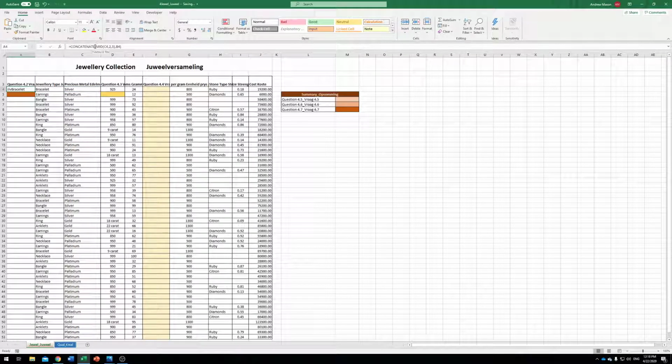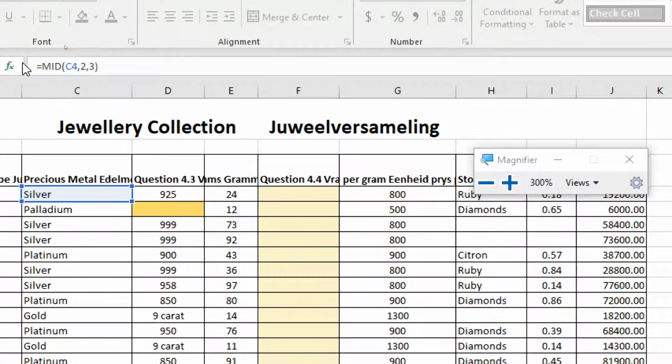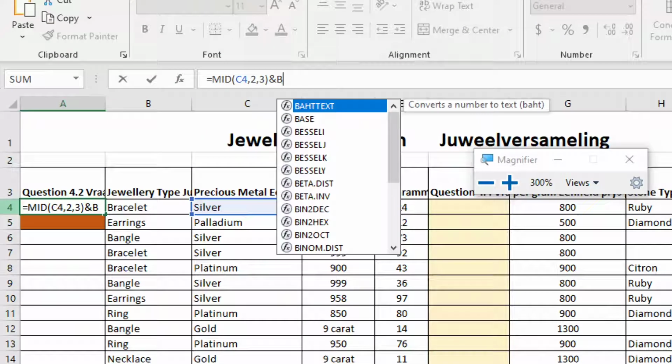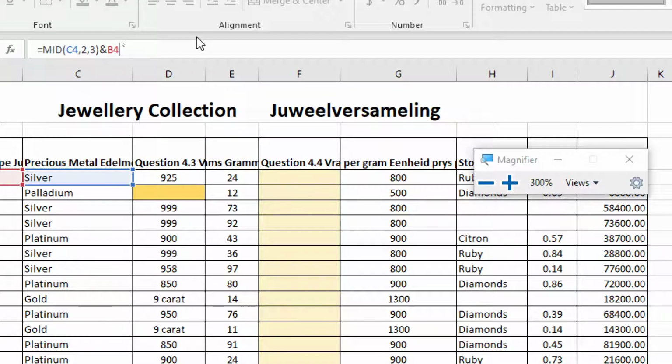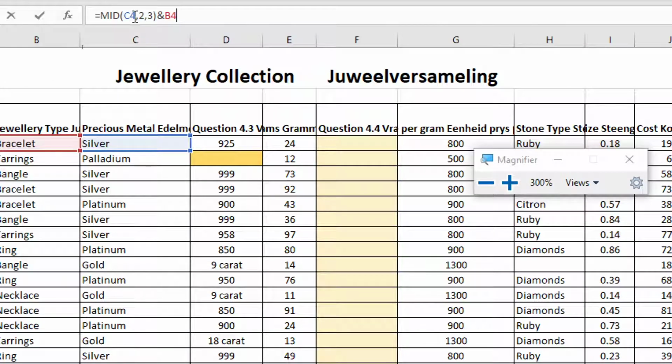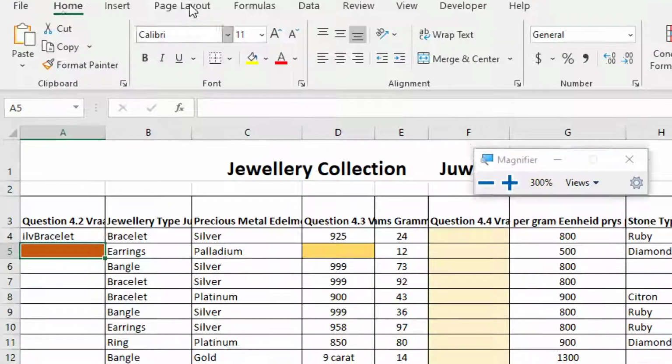Now, there's another way of doing it rather than using a concatenate. You can also use the AND function. It works exactly the same, so check this out. I'm just going to get rid of these brackets quickly. Sorry, I'm making it difficult for you guys to see. Let me zoom into what I'm doing here. So I type in and type in B1. Oh no, it wasn't B1, sorry. Where are we now? B4. So using the AND function does exactly what the concatenate does. It's taking the ILV from the silver function and it's adding it to the B4, which is the metal type.